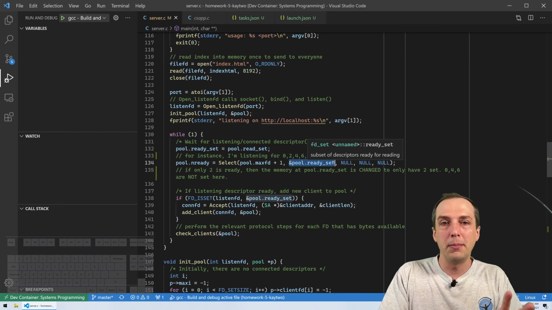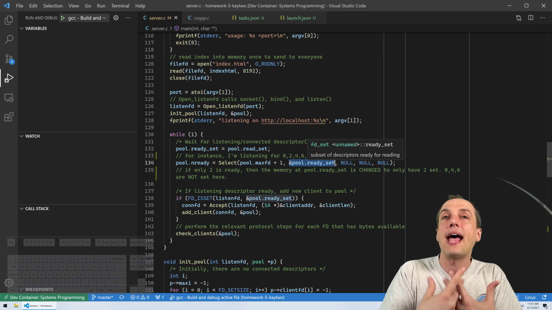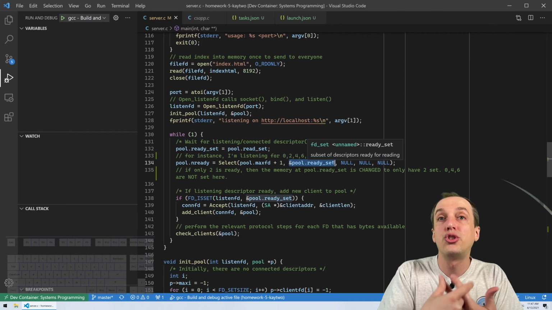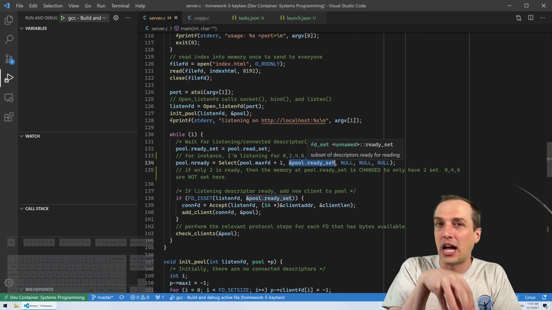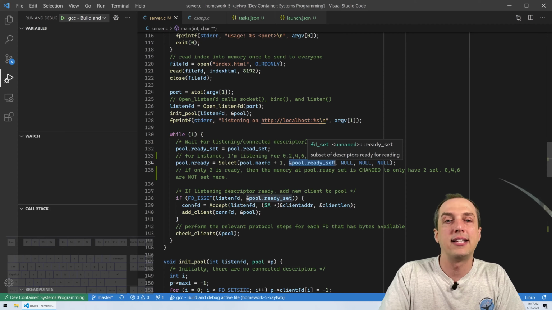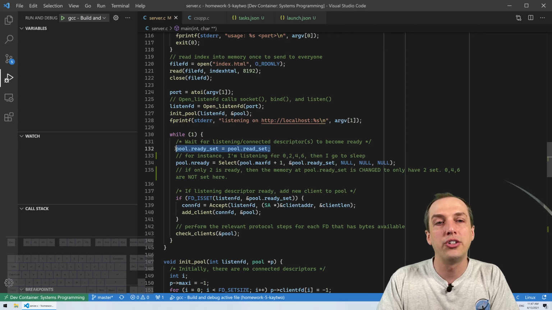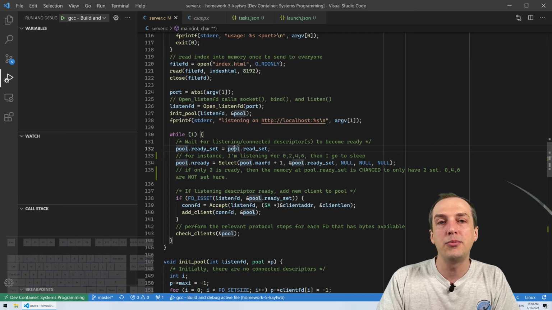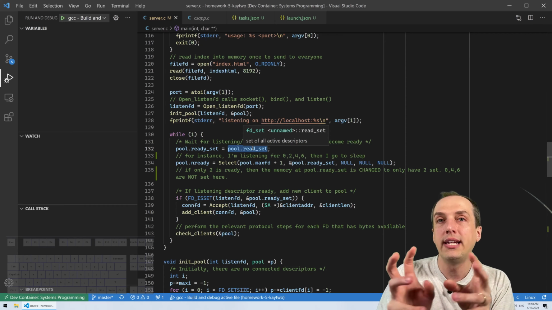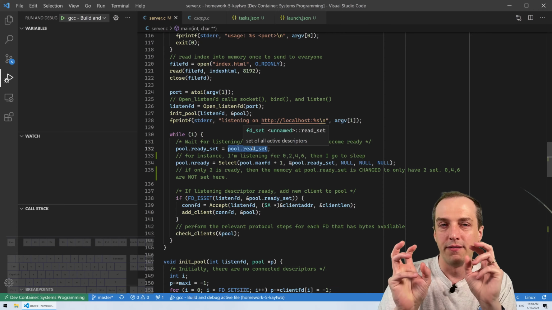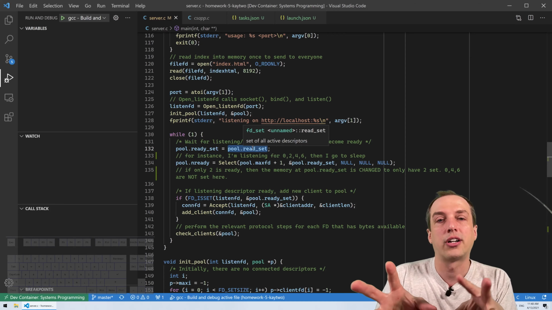So it's really, really important that before we actually pass these pieces of information to select by reference, we need to copy things into a temporary variable before passing it in. That's what line 132 does right here. We keep track at a long-term level of who we care about in the data structure read set.